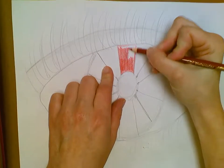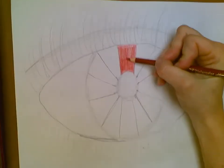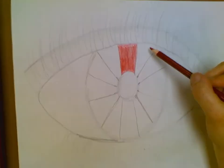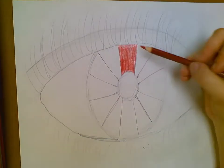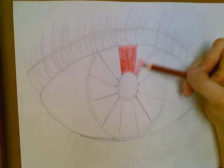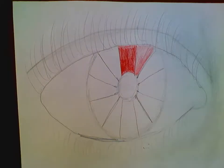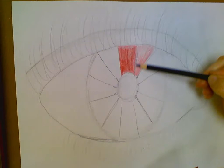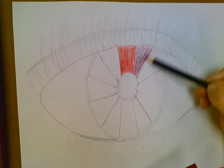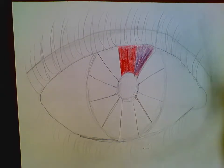Okay. Now, I think the easiest way to do it is to color everything first and then add water, because otherwise it starts running in together. So the next one, if we look up at the color wheel, is going to be red-violet. So I put red down, and I'm going to press lighter. I'm not going to press as dark as I did for just red, because I'm going to layer 2 colors. So I'm going to press light and put down some red. And then I'm going to take my violet and go on top of it. Again, pressing pretty light. We're trying to get an even amount of purple and red, so it's not one way or another. Then the next color next to that is going to be violet.